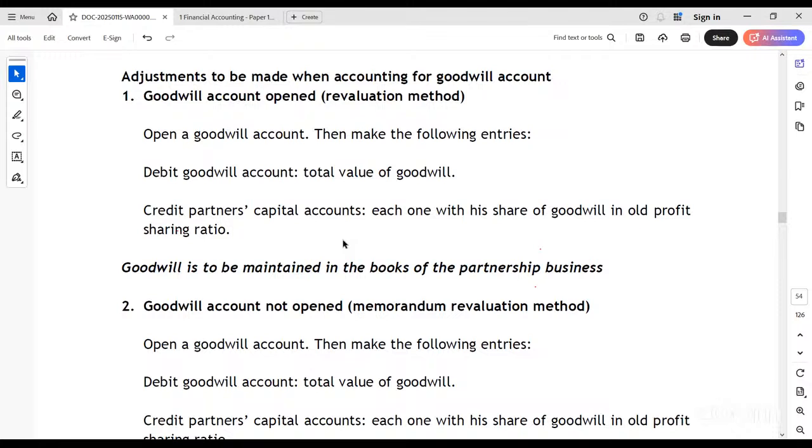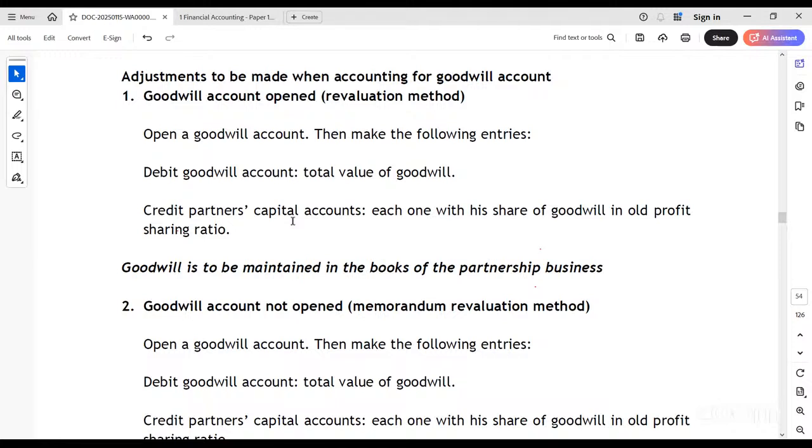Christine, Catherine is saying that I mostly see those ratios displayed differently, like 1 to 3. One of the procedures to do so will depend on the agreement of the partnership. Remember, initially they have to come up with an agreement. So in the agreement, they agree on how they are going to be sharing their profits or losses. So it will be as per the agreement, Catherine.